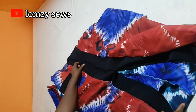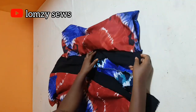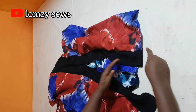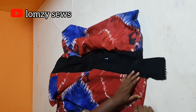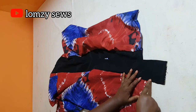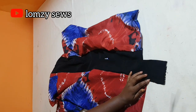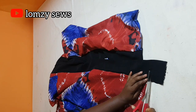So this is it after I was done joining it. Can you guys see the slit is looking very nice? So I've hemmed this side. I'll go ahead and hem this place also, but I will show you what to do here. So you're going to go ahead and cut off, leaving 1/2 inch sewing allowance. You're going to cut this place off.